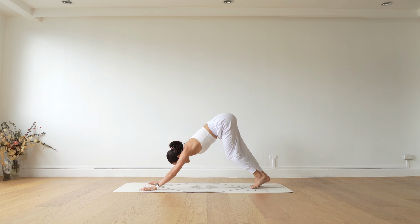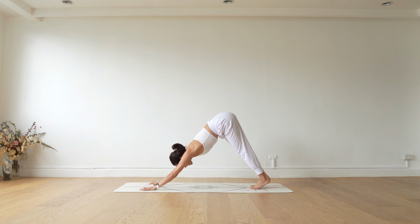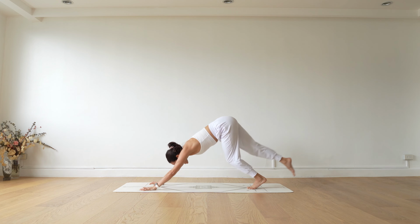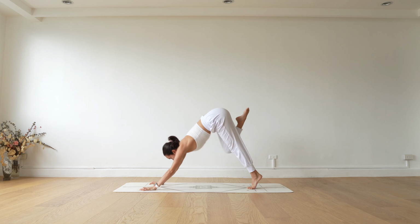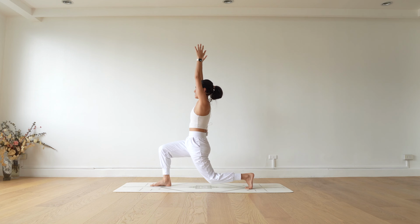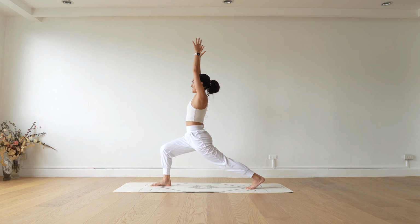Downward facing dog. Adding a couple of changes into this flow. Inhale, right leg lifts. Exhale, step your right foot to right thumb. Trust your body as you move from space to space. Double bent leg lunge. Exhale, straighten that left leg.